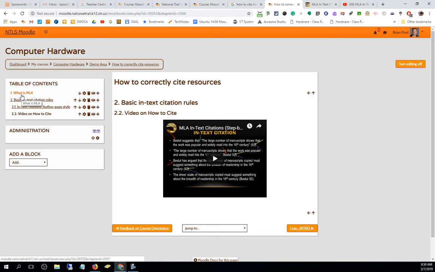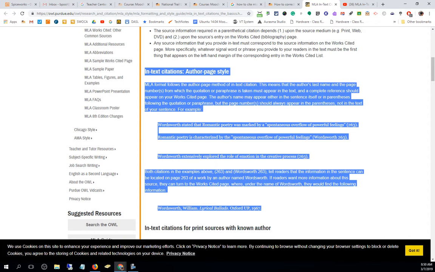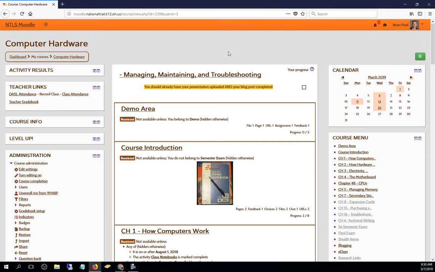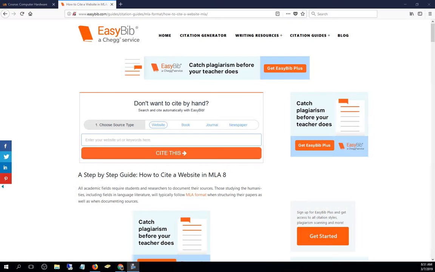when they come to it, because they can just go right through the headers and say, okay, that's what they wanted me to read, as opposed to going out. The other thing that's great is if I go to something, and let's say I really like this page here, I'm going to go and open up one in Firefox instead. So I did a Google on how to cite an MLA, and this is an EasyBib article, and I highly recommend teaching your kids how to use EasyBib.